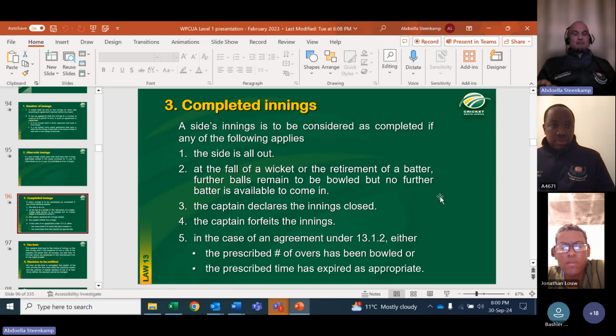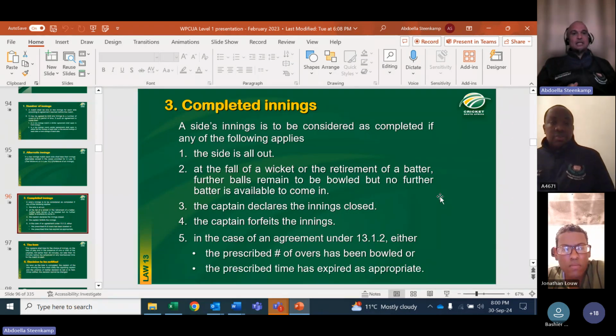As soon as they've batted 3 hours, the innings is completed. Side B will now have to go bat, and they're allowed to bat a max of 3 hours. After that 3 hours has expired, their innings is completed. It doesn't matter what the score is. So that is all that point 5 is trying to tell us.